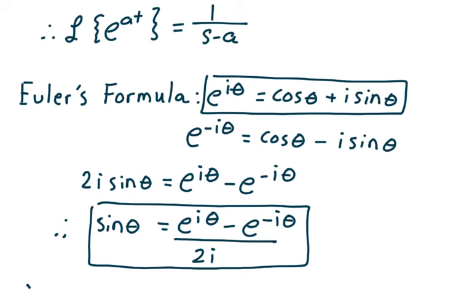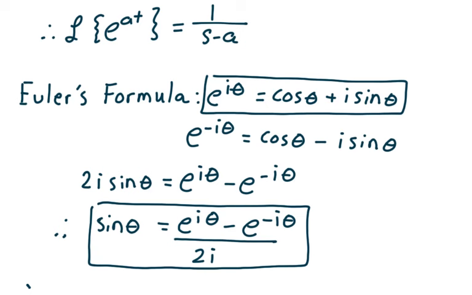And with those two formulas, we can derive a whole bunch of other formulas, as I will proceed to show you. Now, I want to derive something for you. Euler's formula. Euler's formula says e to the i theta is cosine of theta plus i sine of theta. Now, I claim that e to the negative i theta is equal to cosine of theta minus i sine of theta. Now, you might ask, well, why is that true?